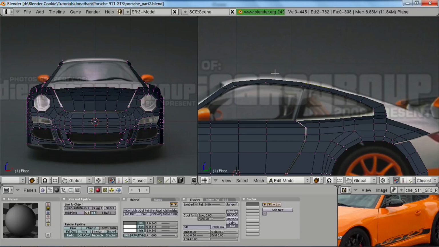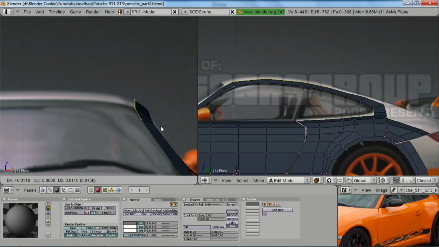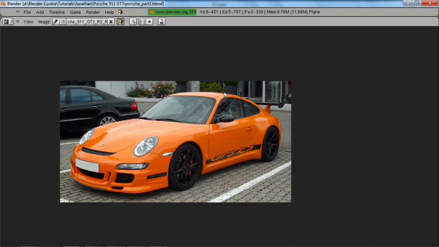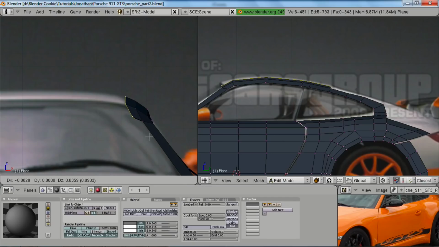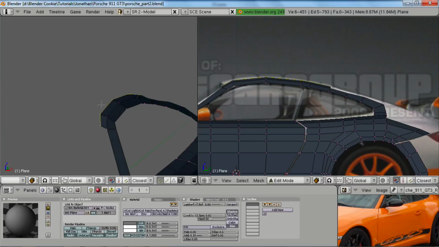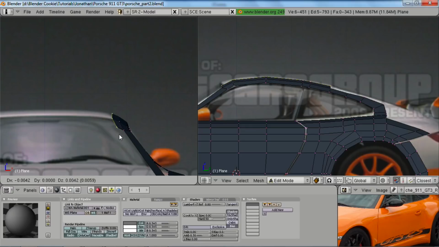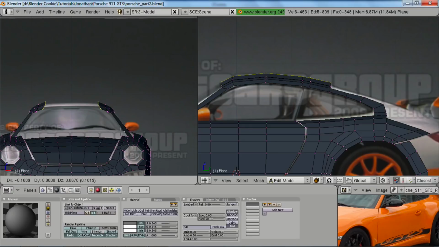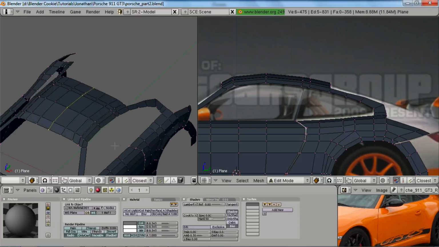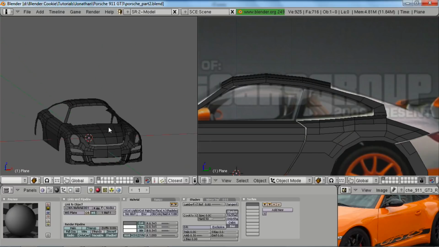And then we're going to select all of this, and we're going to hit Shift D, move it over, because you can see there is a seam here. Although actually no, I'm going to extrude it once first, because you can see that on this there's this slight curve right here in the corner, and so this will allow me to at least get the foundations for where that will be. And now we will hit Shift D to get the extra panel, and then we'll just extrude it. And extrude, scale along the x-axis to 0 to straighten it out, and once more, and it gives us the top.